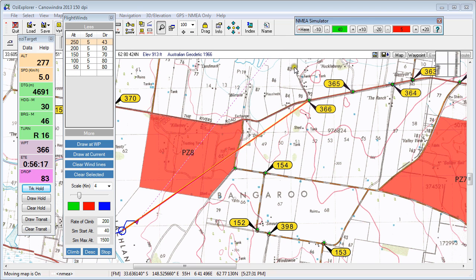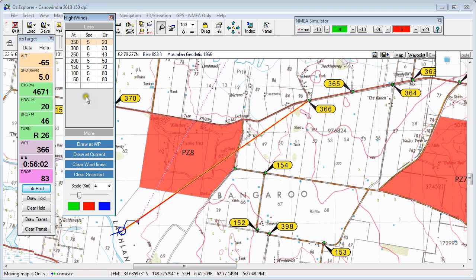And what you'll see is that we're not going to get round numbers. If that changes halfway through when it's doing multiple steps, then it's going to average it out for us, and that will just keep recording it. Now what I'm going to do is just stop our simulation there. So we've got a range of altitudes, a range of directions, and how we'd actually apply this in flight.